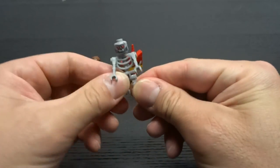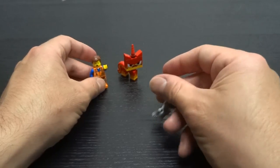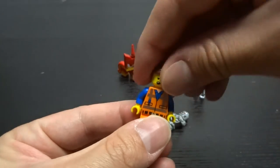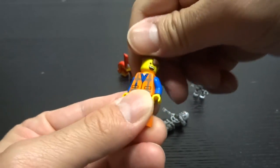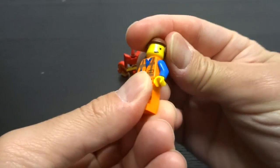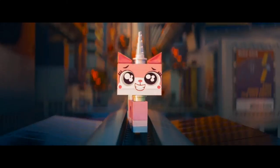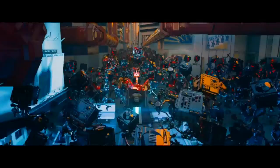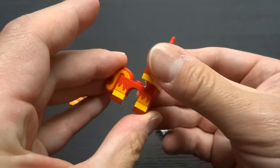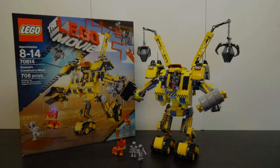Now, about those figures, Emmett comes with a new face in this set. He has what I call a concentrating really hard face, or maybe it's supposed to be a confident, determined face. Either way, that's definitely a new face. I haven't seen that in any of their sets. And the other one, obviously, Angry Kitty, is just a masterpiece, an absolute must-have. Get this set just for Angry Kitty, that would be my advice. I don't believe you will see her in any other set, so it looks like she's going to be exclusive. So bottom line, buy this.